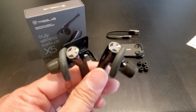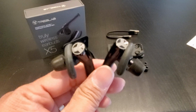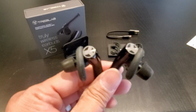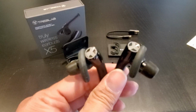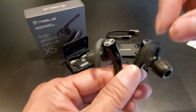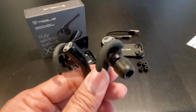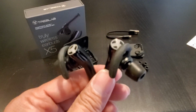The Treblab X5 are built with Bluetooth 4.2. It's not as good as the Bluetooth 5.0, but in the 3 months that I have had these earbuds, I get only probably like 2 drop out, so it's not that bad. The drivers are high-end Beryllium drivers, so you will get crystal clear sound. And the ear fin design will keep the earbuds in your ear while you're running, jogging, active at the gym, play a basketball game. It will stay in your ear and will not drop out.